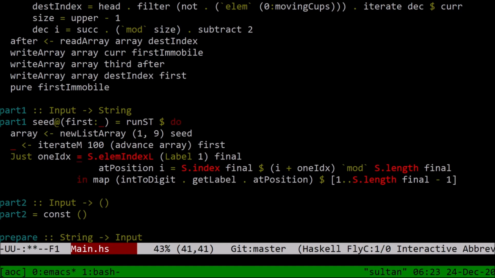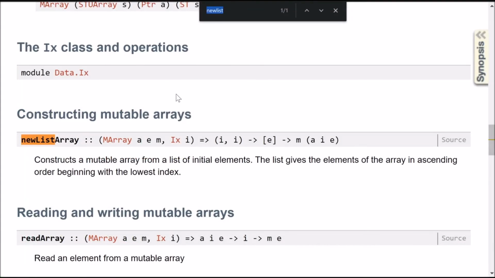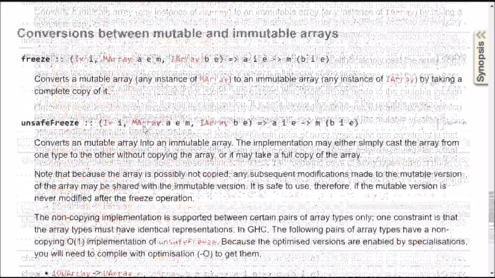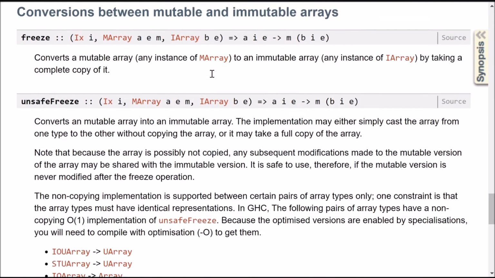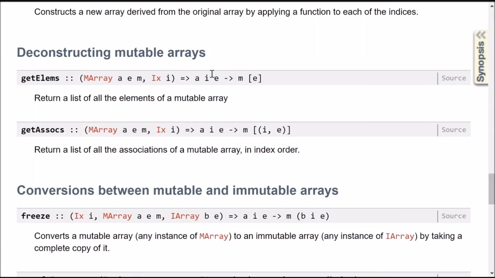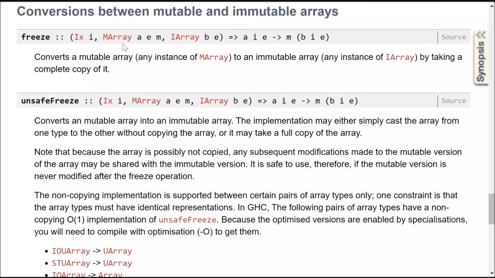So we have all this stuff for writing with M arrays, which you can only do in state. But then I see, it's safe, so we could use unsafe freeze, I guess.